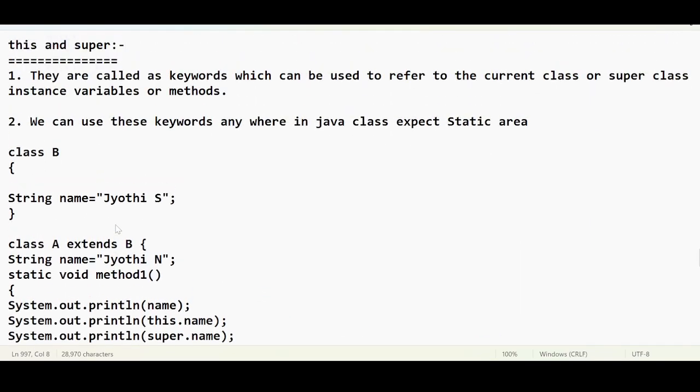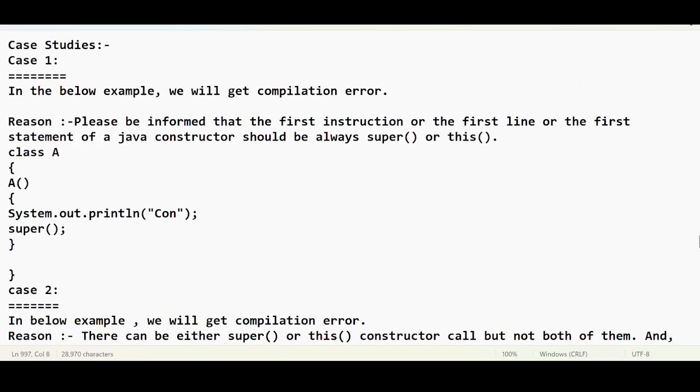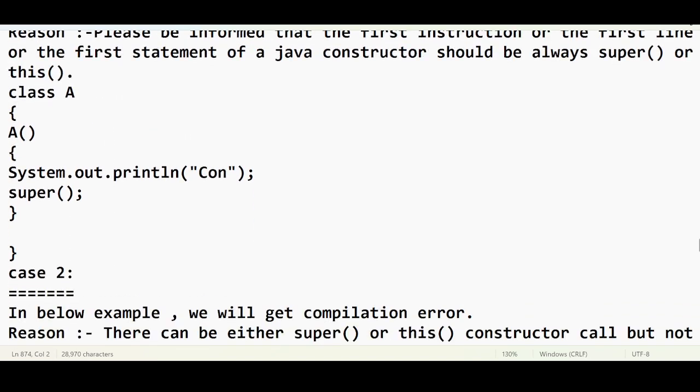What was case 1? We have seen almost 4 cases. Case 1: we are going to get a compilation error if you try to compile this code. Why do we get a compilation error? I was always telling you about the rules of constructors, especially when you use the super keyword, I mean the super constructor call. The super constructor call should always occupy the first line inside the constructor. So this is the violation. Now the super constructor call is placed in the second line, not in the first line. That's why we get an error.